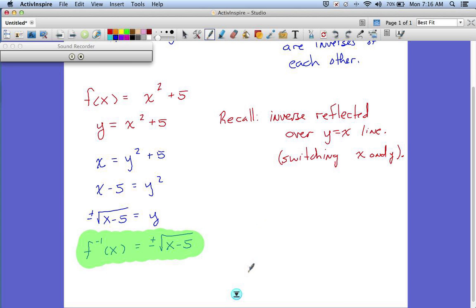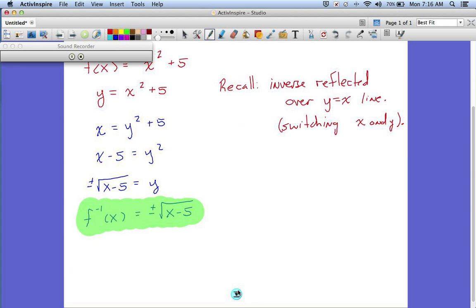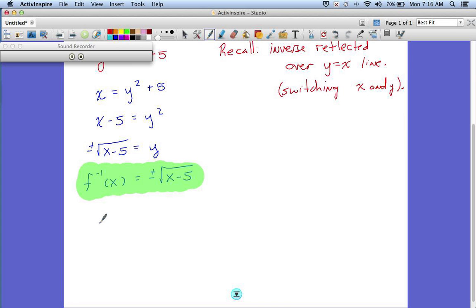And we can always quickly check that by composing those two functions, and remember our result should be x. So if I take f of f inverse of x, it really doesn't matter if I choose the plus or minus. Remember, this is two pieces. If we think of this graph here, the square root of x minus 5, we are shifted to the right 5, and we look like that. And negative square root of x minus 5 is just the piece below it, reflected over the x-axis. So if you think about it, that's our sideways parabola. However, that is not a function, obviously. It would not pass the vertical line test.